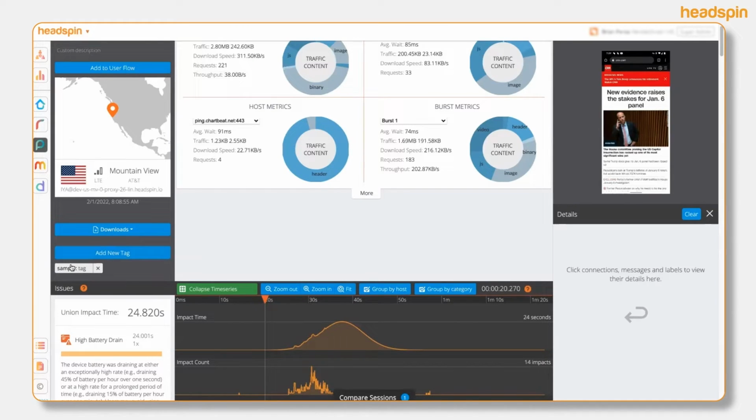When you apply this tag, if you go to the session list, for example, you can see that this tag is applied to that session. You can filter sessions that have this tag from the session list. And of course, you can always delete, or you can go in and edit these tags. So for example, if I wanted to rename this tag, I can go in, edit it, and click this button, and then I've renamed this tag.